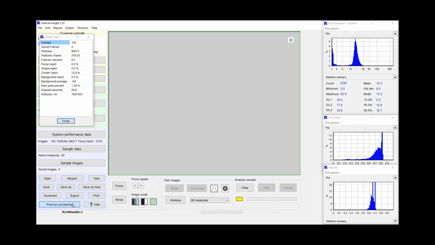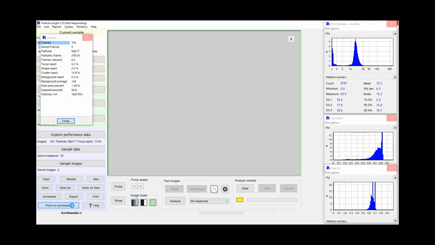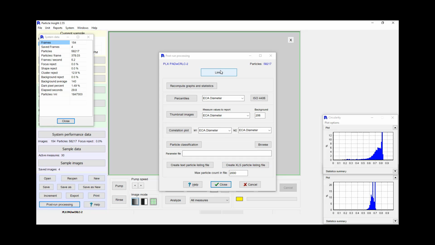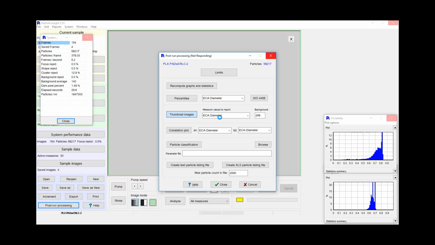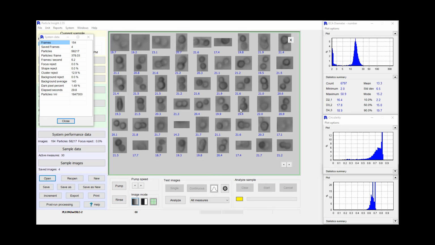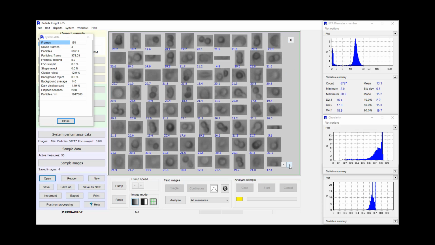When we look at the actual data results, generally what I tend to do is go into the post-run processing of the Particle Insight, and I will look to see what the overall view of the different particles was. By doing that, I get an idea of what I'm looking at. So I'll press the thumbnail images, and then I'll load up all the thumbnails. This is all the thumbnails, which might be a little overwhelming, but we'll open all the thumbnails that were captured for all 50,000 particles. Now the thumbnails open up, and I can scroll through them. I can see that I had a highly concentrated sample, so I can increase my cluster rejection to minimize that. But I do also see some very unique particles that look like they're longer or fused.